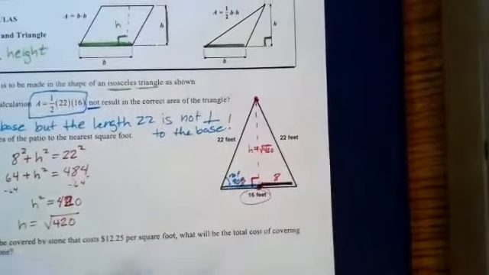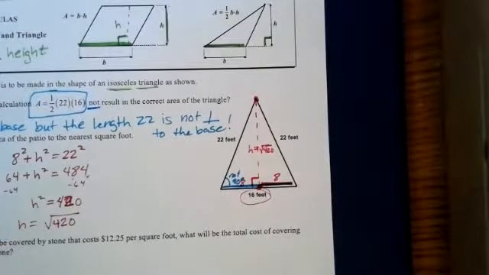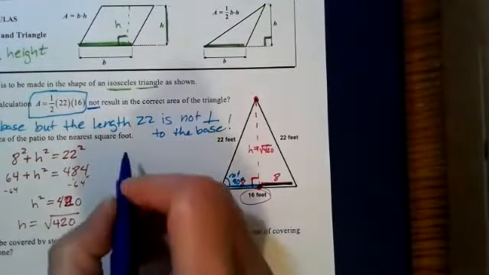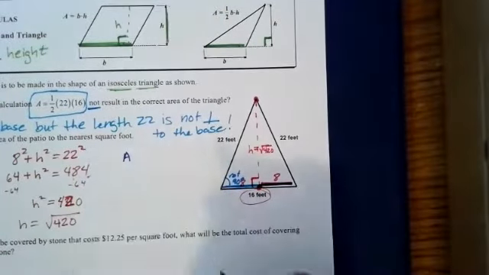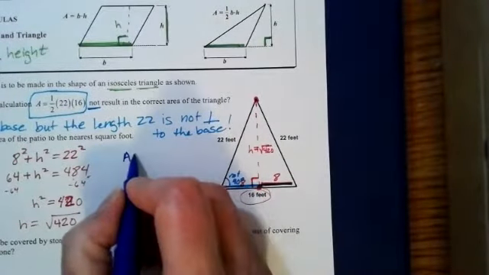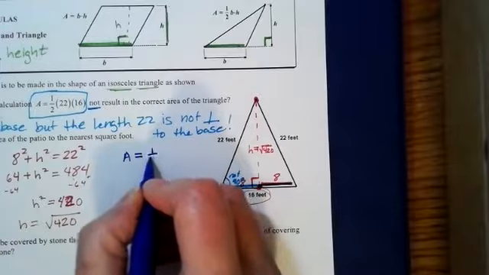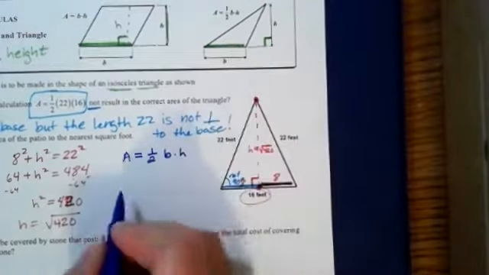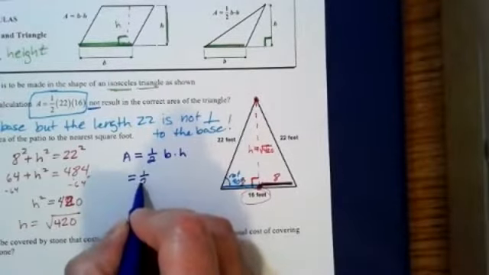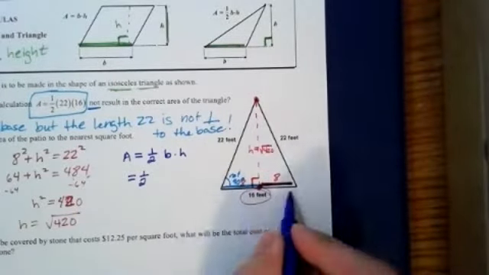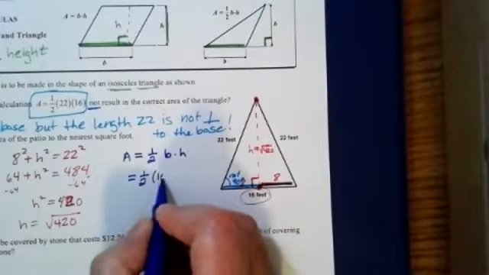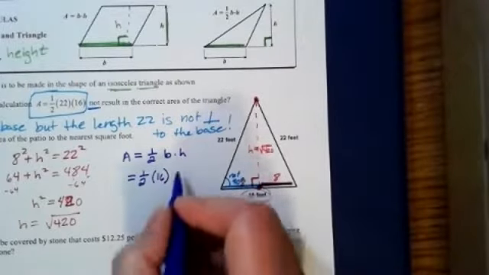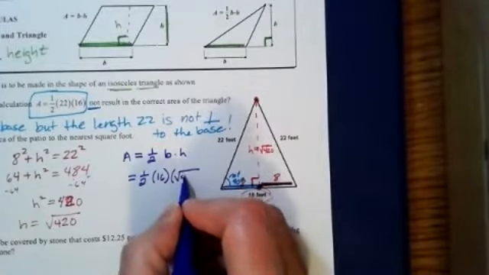Okay, so the area, let's remember this is a rectangle. And the formula for the area of a, it's not a rectangle, hello, it's a triangle. The area formula for a triangle is 1/2 the base length multiplied by the perpendicular height. And making substitutions for those, our base is the full length, 16 feet all the way across the bottom, with a height all the way up to the top of the square root of 420.